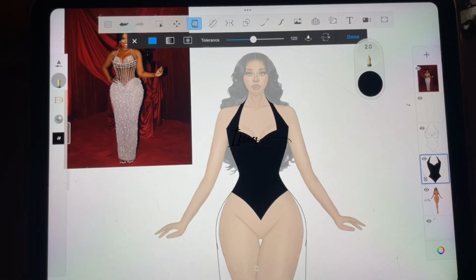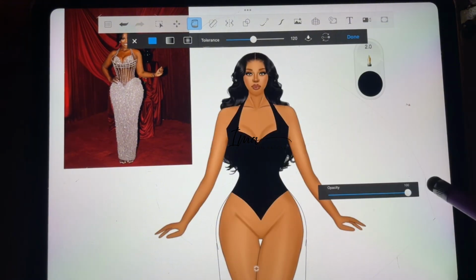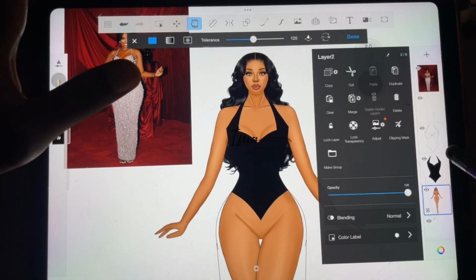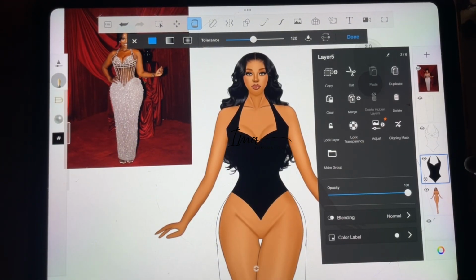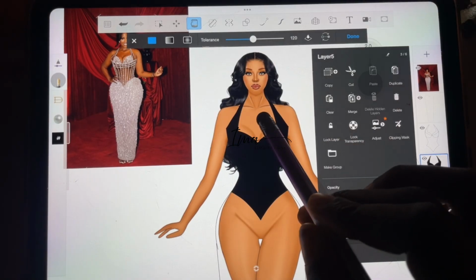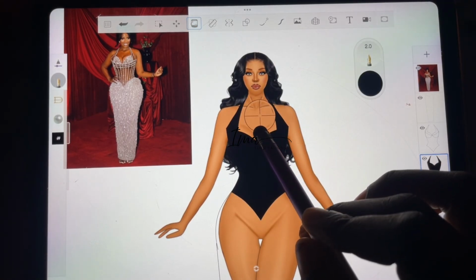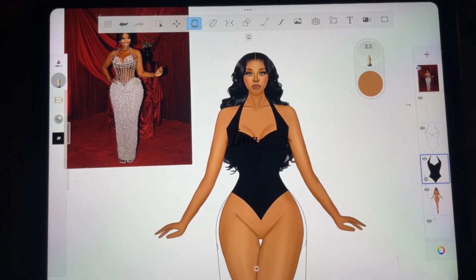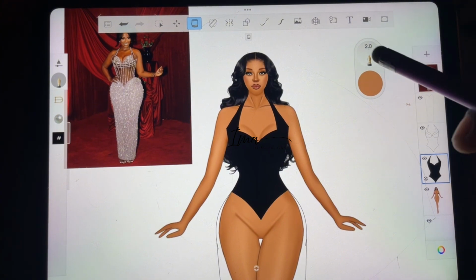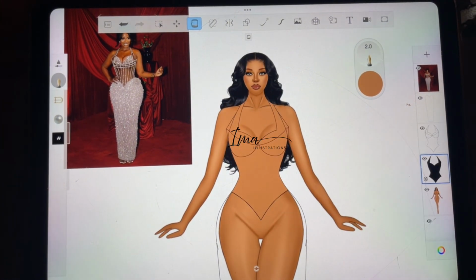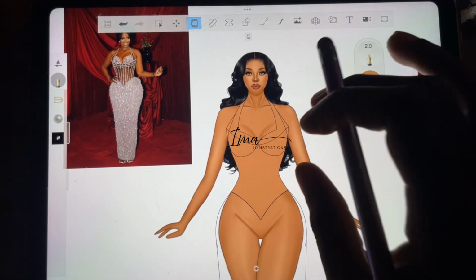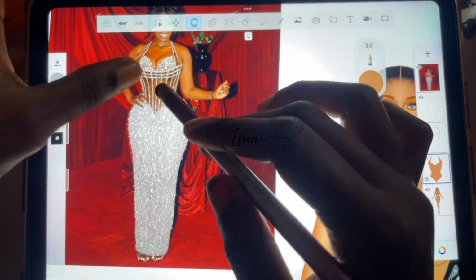Another thing that I'm going to do now is to increase the opacity of my body template layer. So after increasing the opacity of my body template layer, I'm going to come back to the layer that I just filled in color. Then I'm going to hold on the skin of my body template like this just to pick the skin tone of my body template. Then I'm going to fill in that skin tone color like this. So now we are trying to achieve the skin mesh effect.